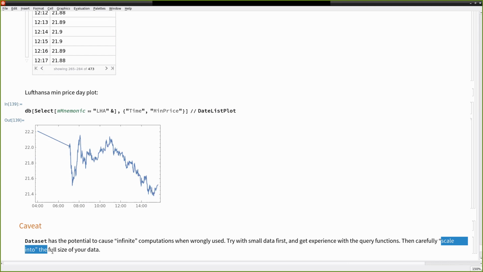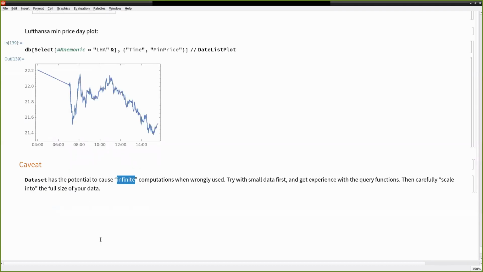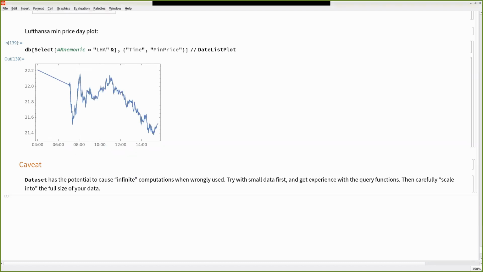Software technology these years is all about scalability. Everything is about scalability. But it's also a very prudent approach for you to get into this. If you start big, the whole thing may just crash on you, and you don't know, is this going to finish in 3 minutes, 3 hours, 3 days, or 3 decades? So scale into it. Start small and grow into it. All right, that's the end of my session for today. What I want to show you now is the homework that I have for you.